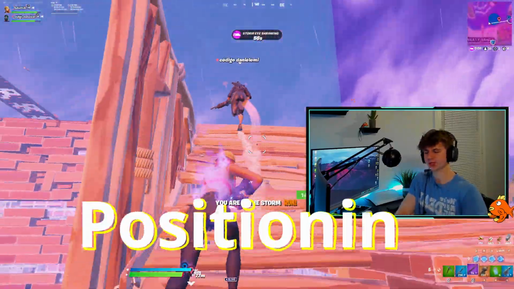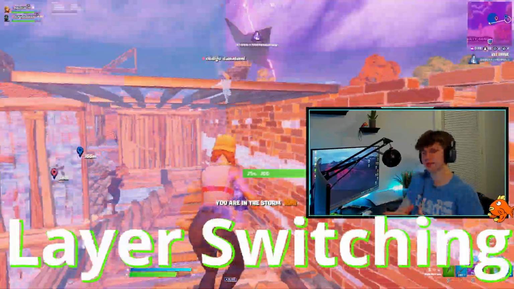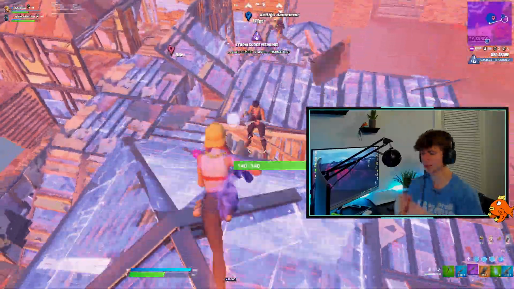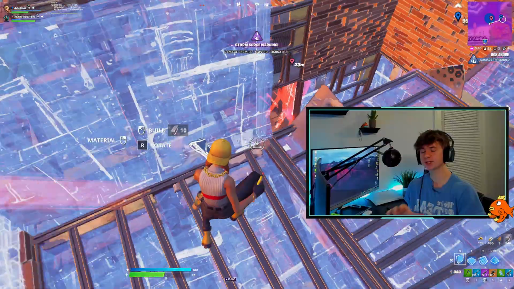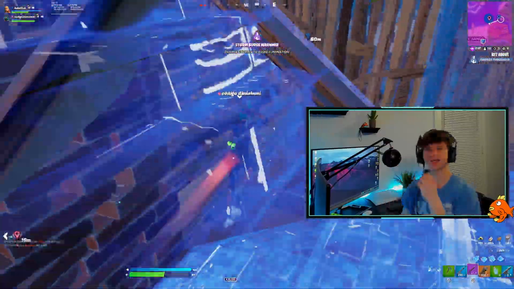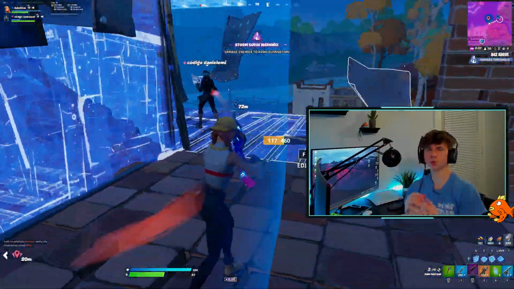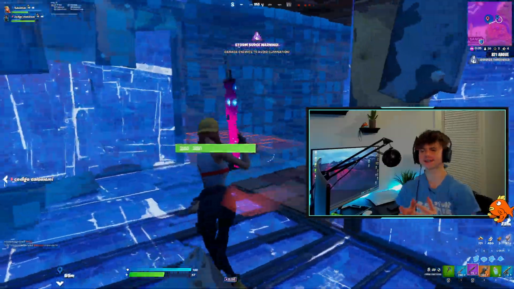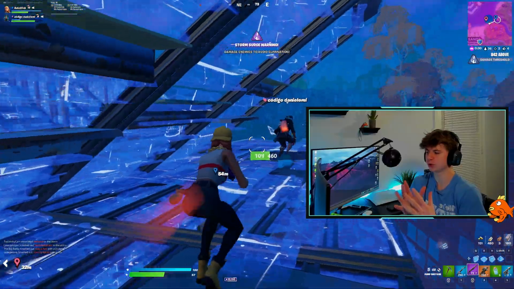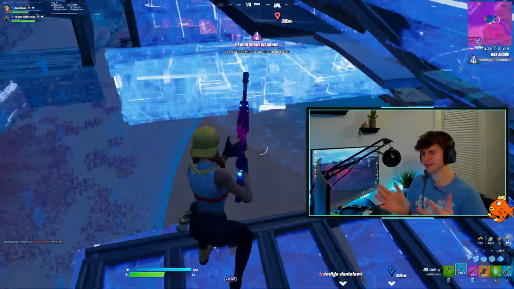And then of course positioning is more important than ever. If you know how to switch layers effectively without running into anyone, that will boost you on the leaderboards by a lot. Listen, if you master rotations, you're going to do so much better than anyone else. I guarantee you people are going to be struggling with rotations during this season. So if you know what you're doing during the end game, that is going to be a massive advantage to you. And of course, I'll make more detailed videos on how to rotate in this season, so make sure to stay tuned. But that is basically the Season 6 meta.